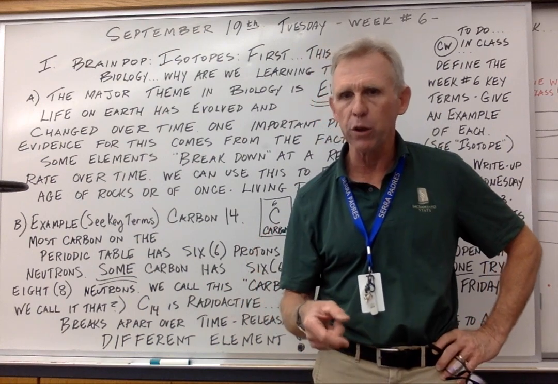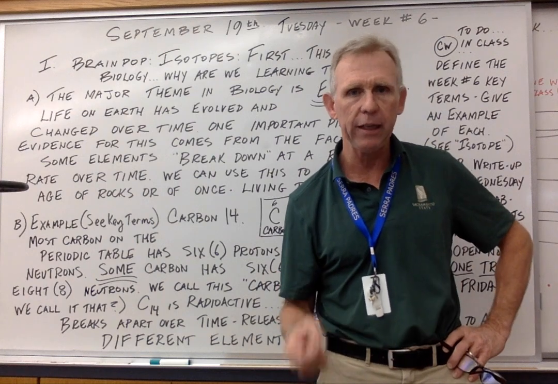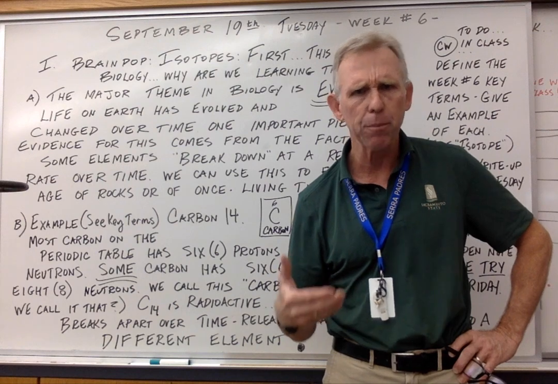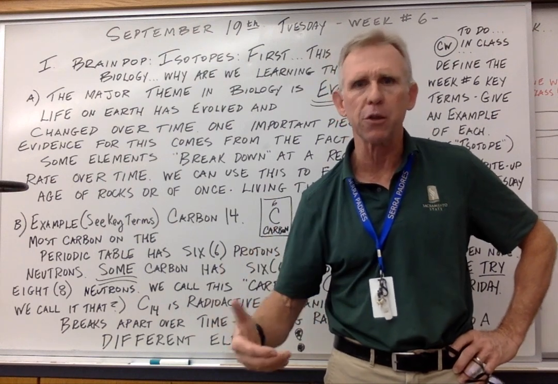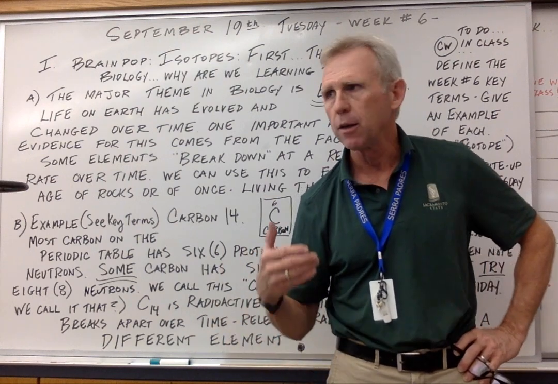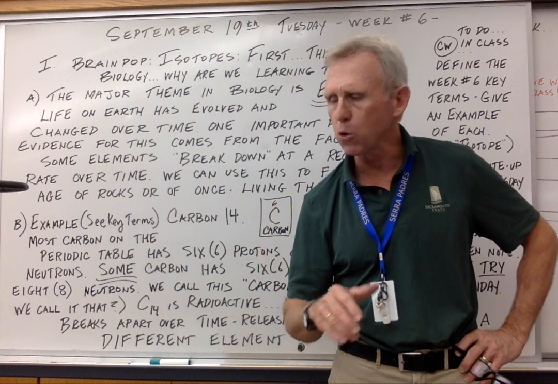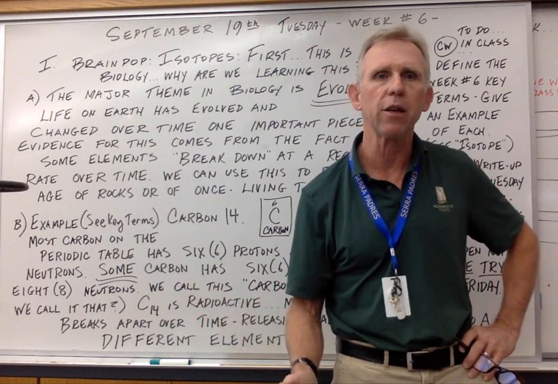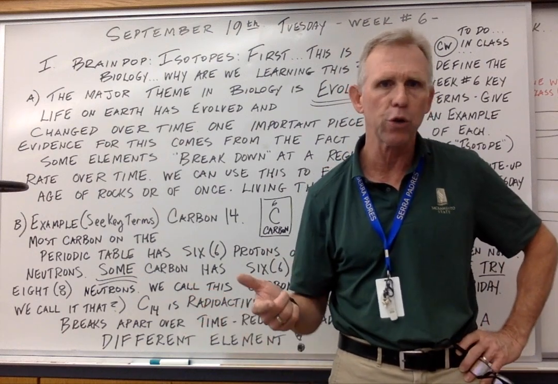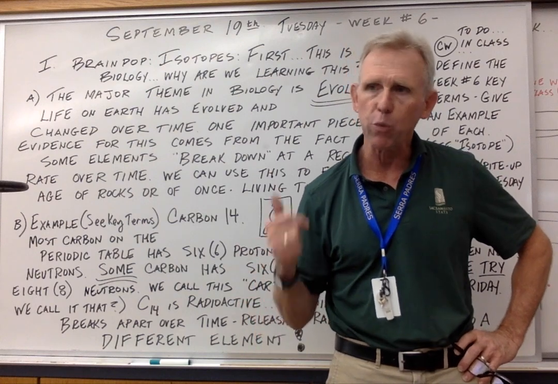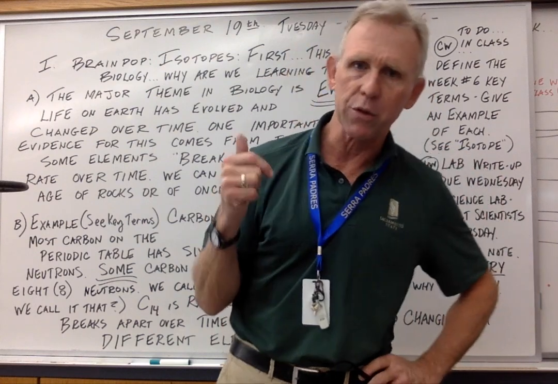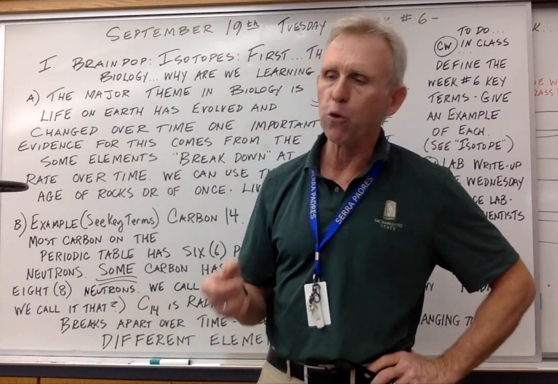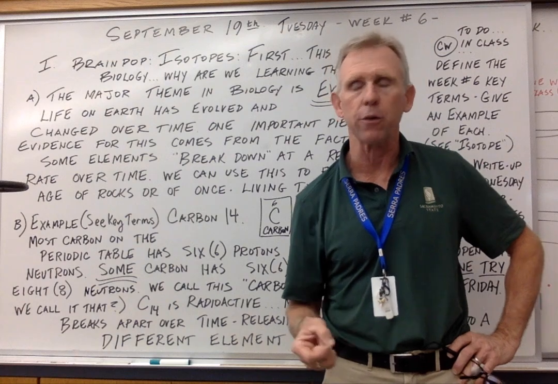Now, here's why we're learning about isotopes. It's one of our key terms this week. An isotope is just a type of that particular element. It's a flavor, if you will, of carbon. It's a particular form of carbon. Most of carbon is not carbon-14. Most of it is carbon-12. If you're wondering, it gets that number because it's got 6 protons, 6 neutrons, 6 and 6 is 12. Every once in a very long while, you run into one with 6 protons, that's what makes it carbon, and 8 neutrons, and you've got a form of carbon that is radioactive.